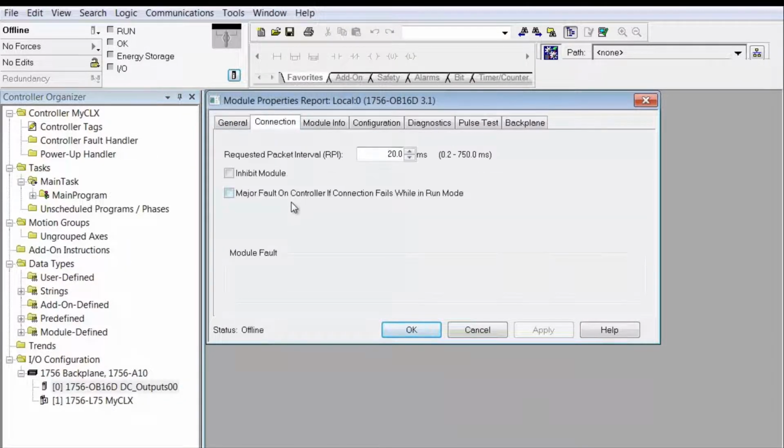Here's the connection, and this is the RPI, the requested packet interval. And remember that all of the modules on a 1756 backplane are a computing device. They have a reduced instruction set processor, they have RAM, and they have firmware. They do their own computing, whereas with the other backplane, like the 1769 backplane or Studio5000 ControlLogix, they were active backplane.